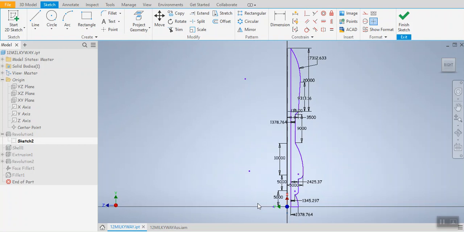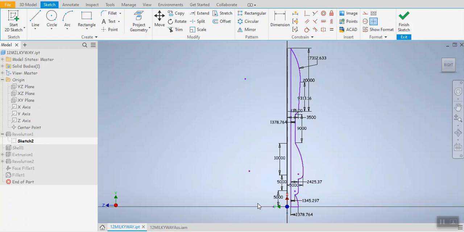The purpose of this particular rocket design is to create a 3D solid model that's 3D printable, and also we're going to be able to launch it, create a simulation inside Inventor and launch it to a certain height. And for this purpose, we need to create a sketch. So please start your Inventor.